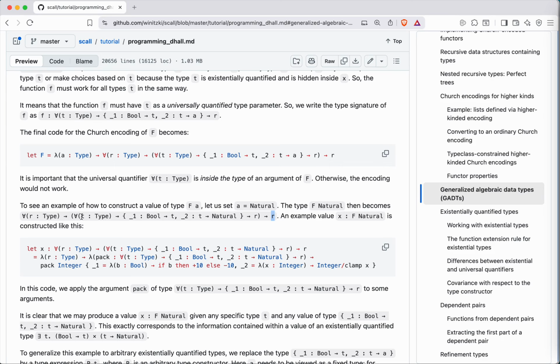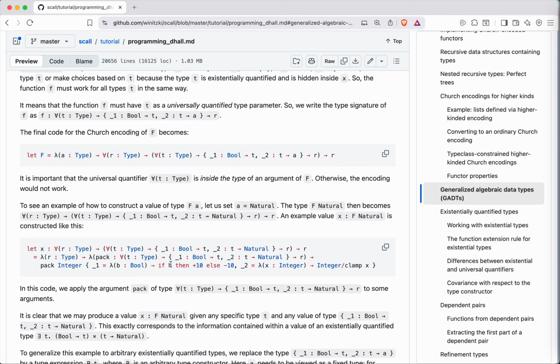So we need to apply pack to what? Well, to some type T and to some value of this type. And here we are quite free to choose what T and what value of this type to use. And so for example, we can choose T to be integer, and then we'll have some function from bool to integer, and then from integer to natural.